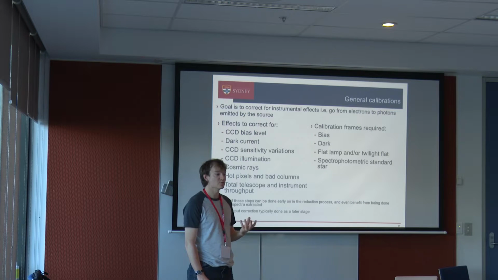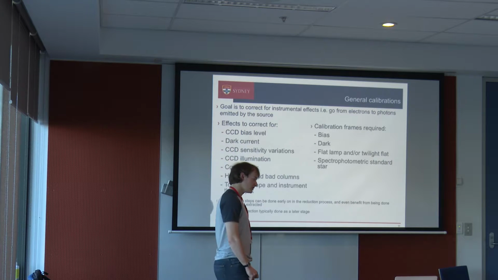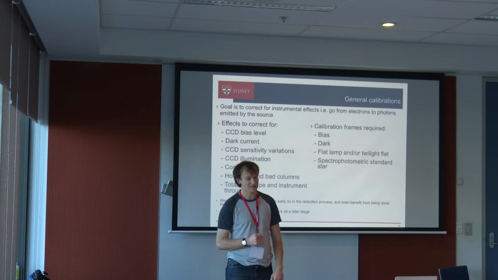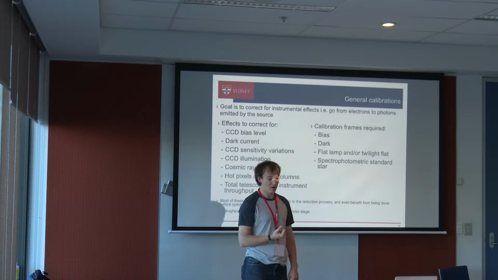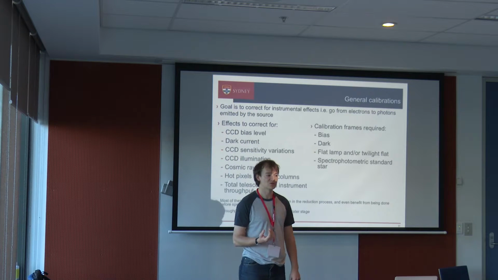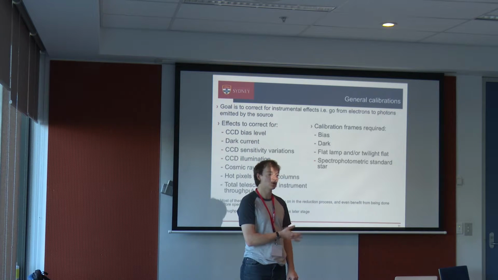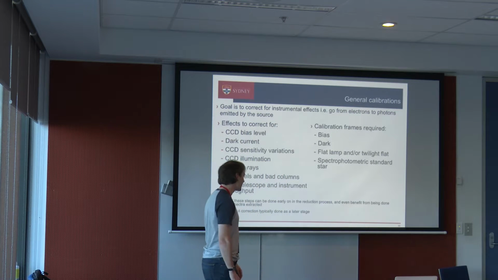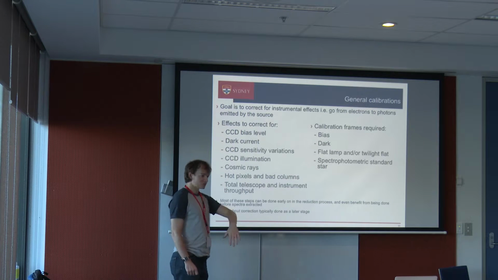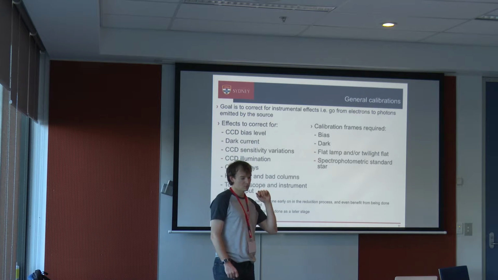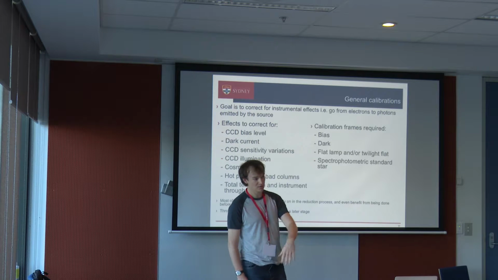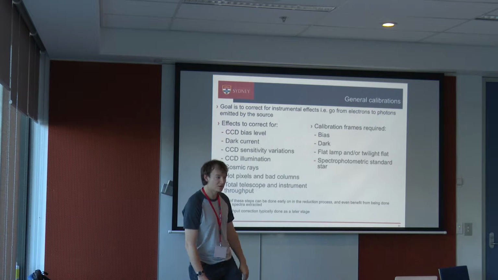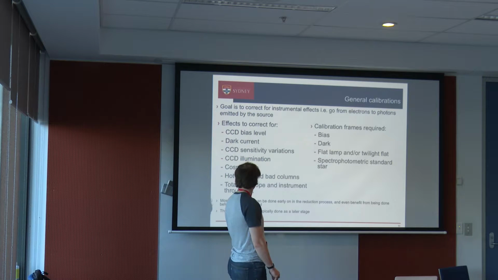is how your telescope illuminates your CCD. So not all parts of the CCD are equally likely to get a photon that went through your telescope, as it were. Some parts get lost in the instrument, and depending on which part of the CCD you're on, that can be more or less likely to happen. So with the illumination correction, you're really saying, if 10 photons went in my telescope at this position, and 8 of them would hit the CCD, on a different part of the telescope, I would get 6 photons for every 10 that went in. I want to account for that effect as well.